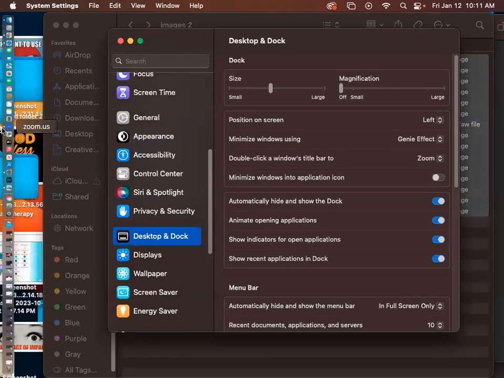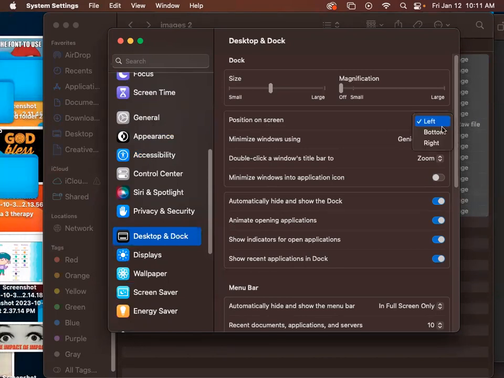I happen to have mine on the left, my left. You can change the position on screen right here. You can have it at the bottom. You can have it at the right. What if I select bottom? Now it's at the bottom, right? I'll put it back to the left or the right.